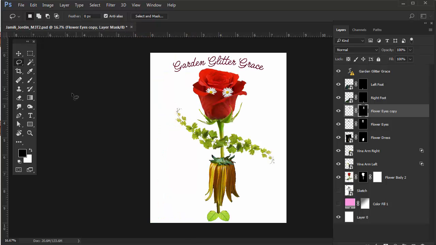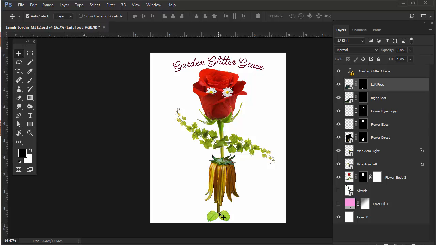So I would select. I'll go to my Move tool, and let's see, you have four different layers here. So I'm going to click on this and Control click. Control Shift click. Oh, wait a second. I'm sorry. Shift click. Yes. Shift click each one of these elements here. So I have all four selected.